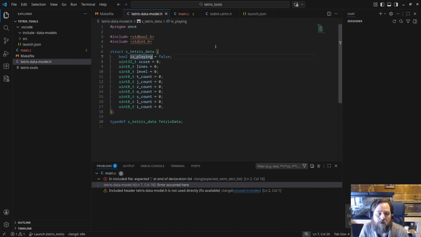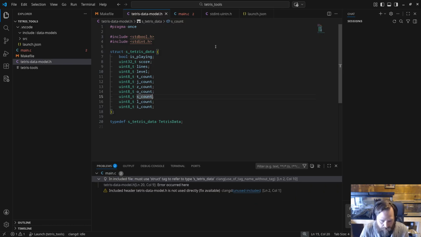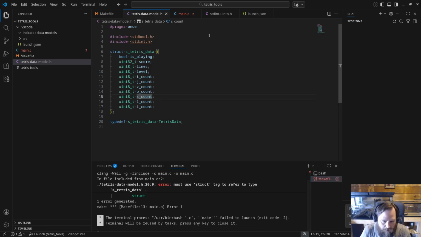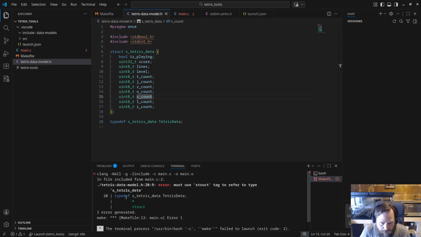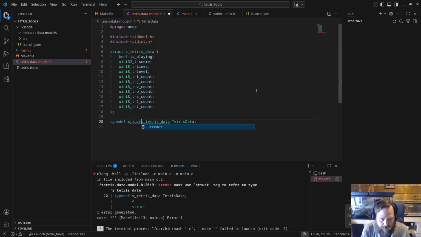Oh, can you not do that in C? Maybe you can't do that. Whoops. Can you not have default? Okay. Typedef. Struct. Thank you, Clang.